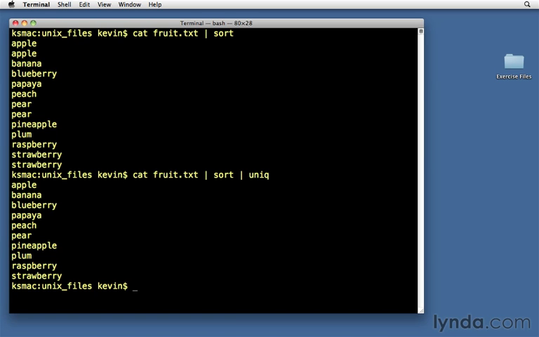Now we've seen a couple of different ways that we can do this, that we can sort them and make them unique. Sort has an option that does it. We can take it from sort into a file and then a file back into uniq. I want you to just see what we're doing here. We're piping it along from one command to another. So we get a string of commands. The first one's catting the file, then we're sorting it, then we're doing uniq. And at the end of all that, we could actually output it. Let's say uniq sorted fruit.txt. I already have this file, so it's going to overwrite it. There it goes. So now all of that went through all those commands, and at the end of it, then I directed the output to a file. See how that works? It's really, really useful.